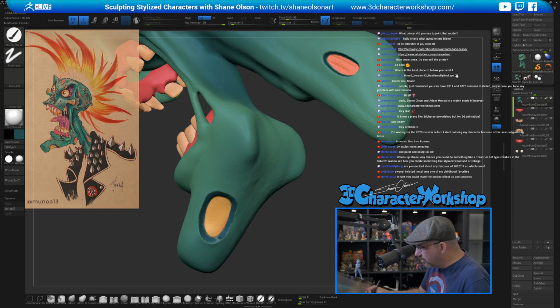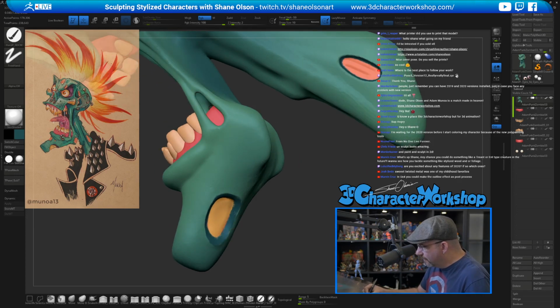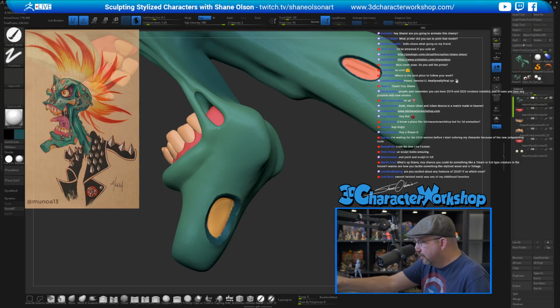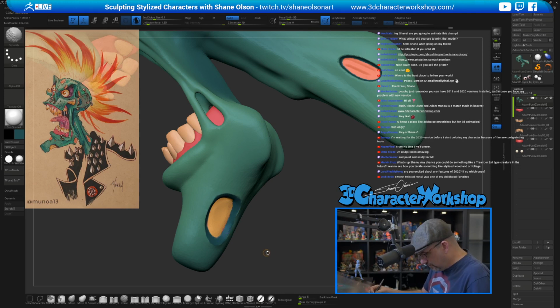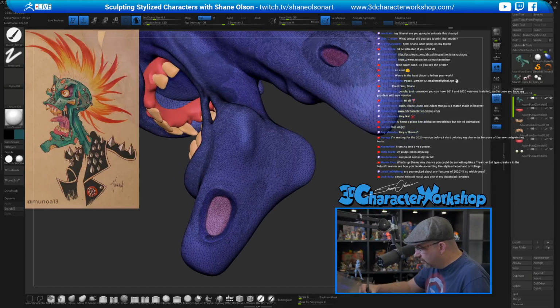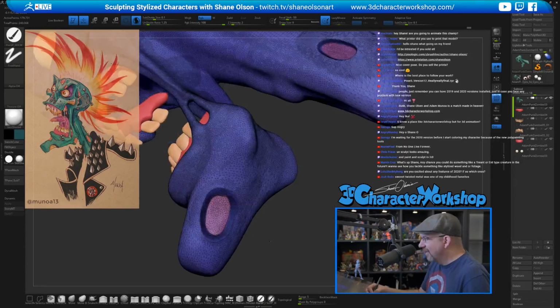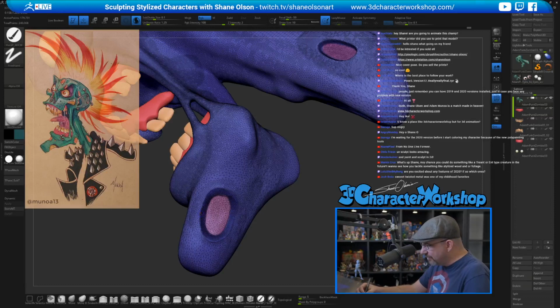So I usually print on Formlabs printers, or have people print them on Formlabs printers for me. Typically. I want to get a Form 3 very soon, but I need to make room for it. Maybe Santa will bring me one. Am I gonna animate him? Probably not, but it'd be really fun to animate him.